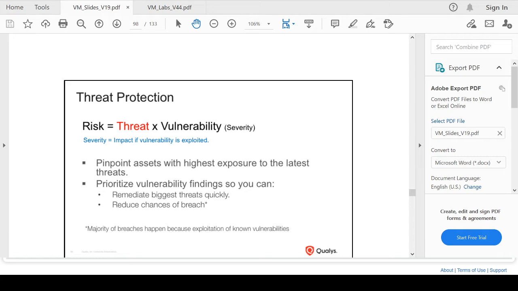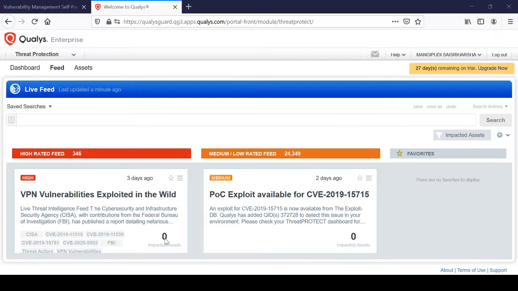Risk is equal to threat times vulnerability, whereas vulnerability is associated with severity. Severity is the impact if the vulnerability is exploited. We know the majority of breaches happen because of exploitation only, and it relies on this relation.